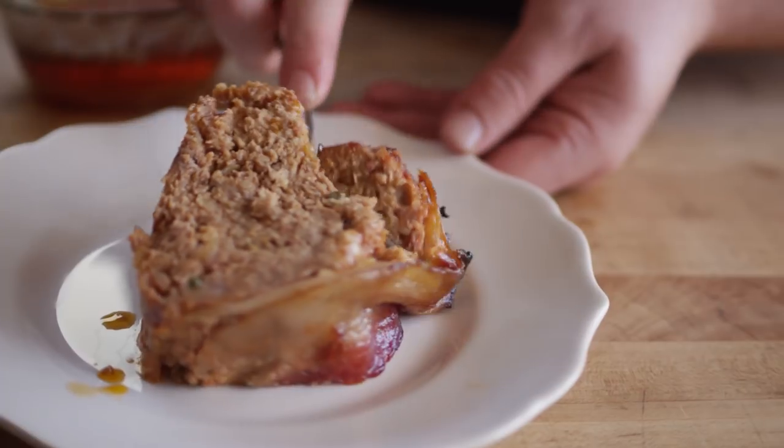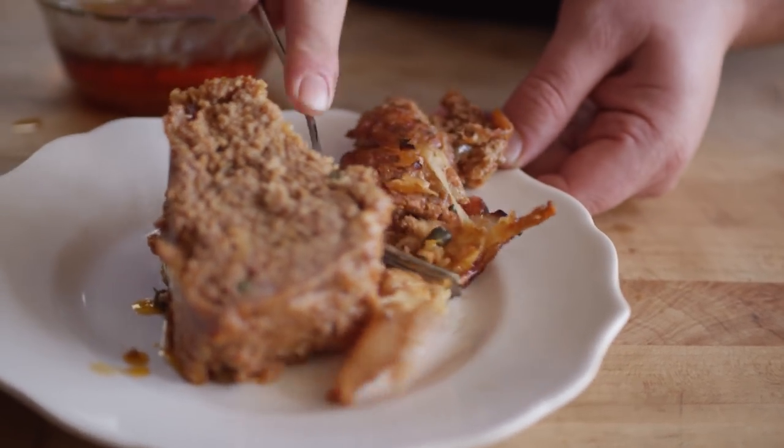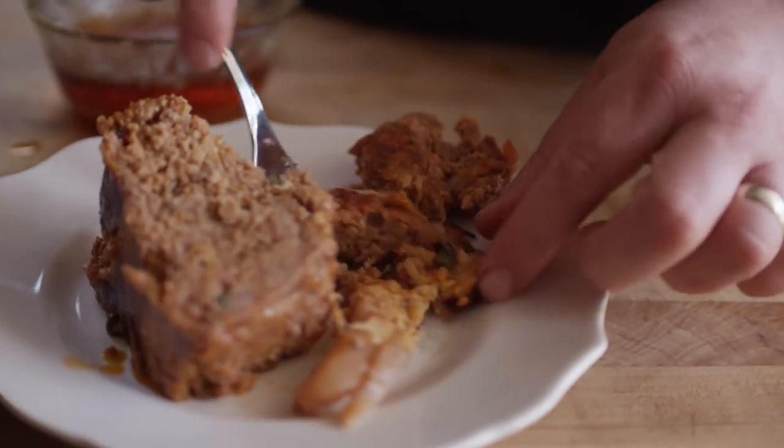I'm gonna go ahead and snag a bite of this — some of that bacon, some of that cheese, a little bit of everything. That's fantastic. There's plenty of moisture in the middle of that. I love the crunchiness from the bacon. Inside the meatloaf, you definitely pick up on some of that saltiness from the cheese and from the capers. There's a little hint of earthiness coming from the meat itself as well as those mushrooms, but the manchego and the bacon on top just steal the show. It's coated in that ketchup sweetness, so it all balances out really great.